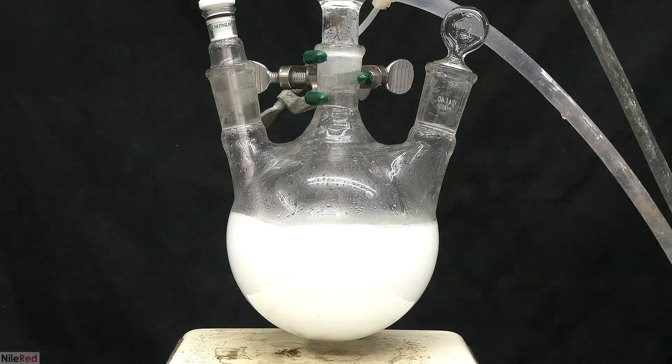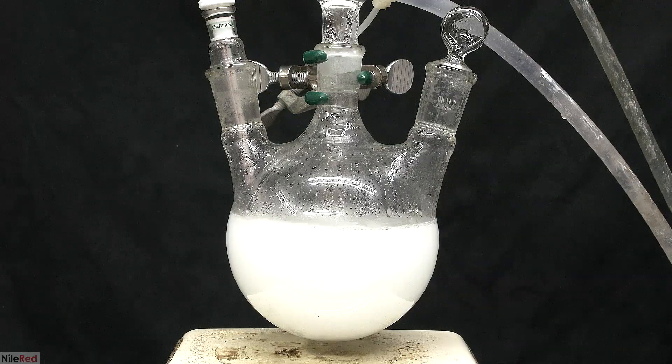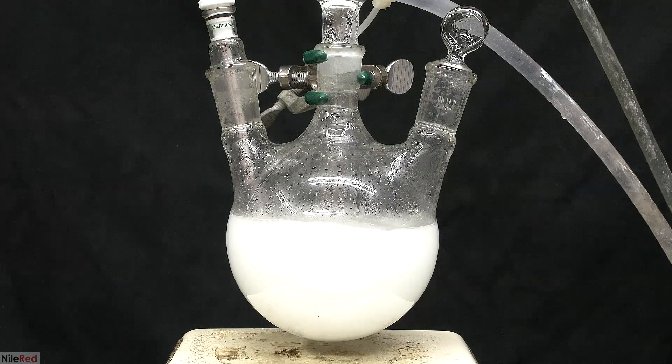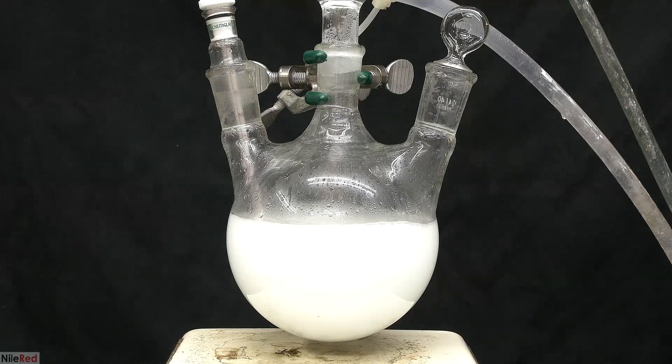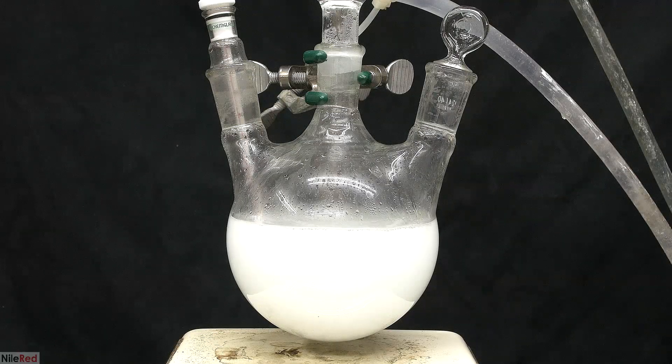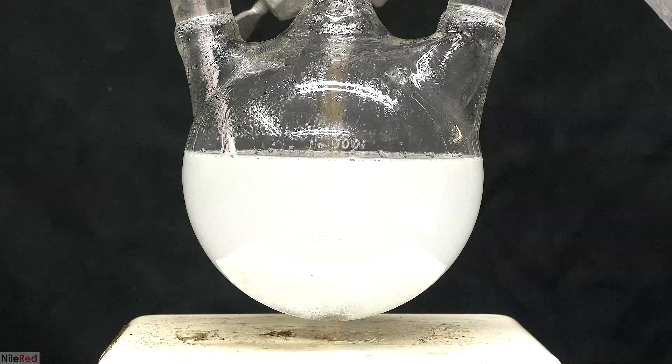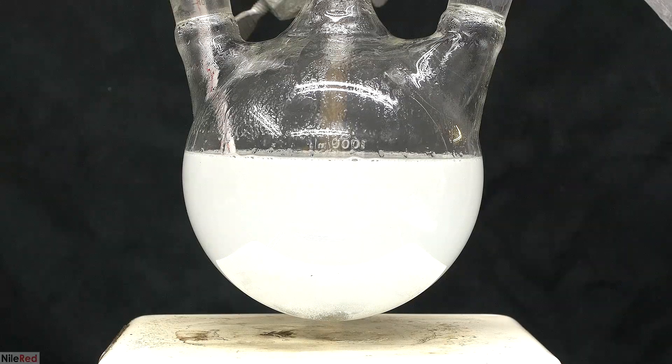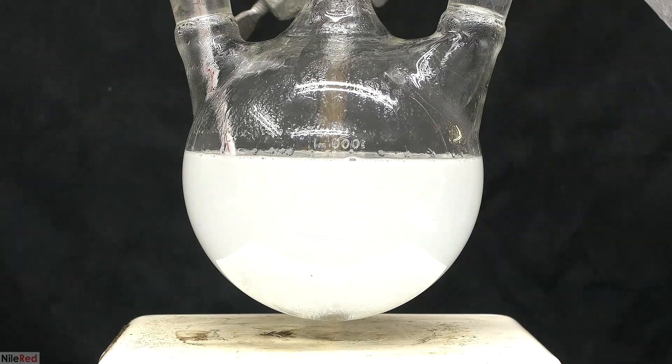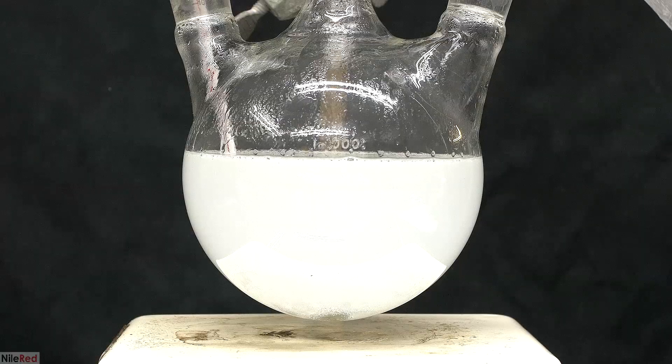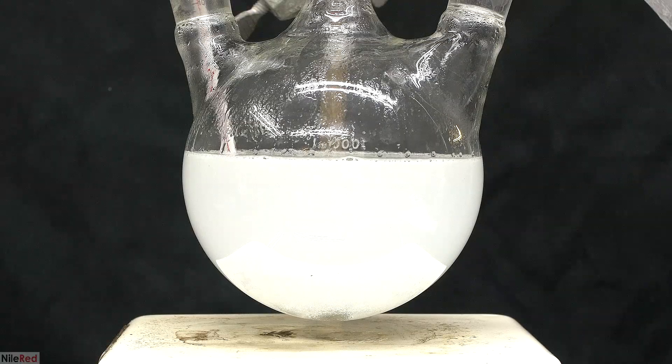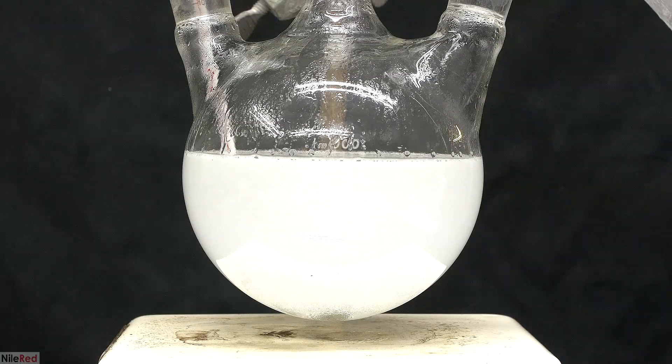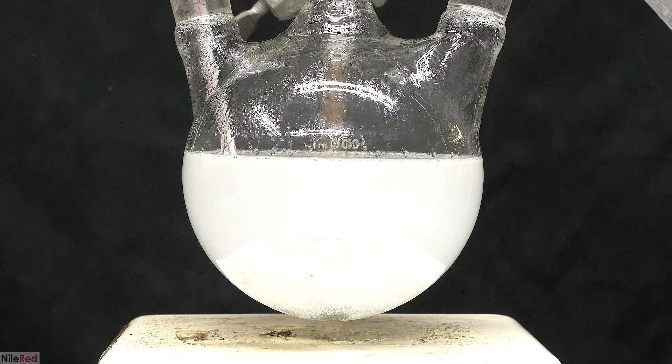Eventually, the reaction got more under control, and I was able to stir it like this for the next 2 or 3 hours. The temperature remained pretty constant at around 94C. After a few hours of stirring, the reaction died down and the temperature started to drop. I turned off the stirring, and this time, you can see no layer of cyclohexanol forms at the top, and we actually have some stuff forming at the bottom.